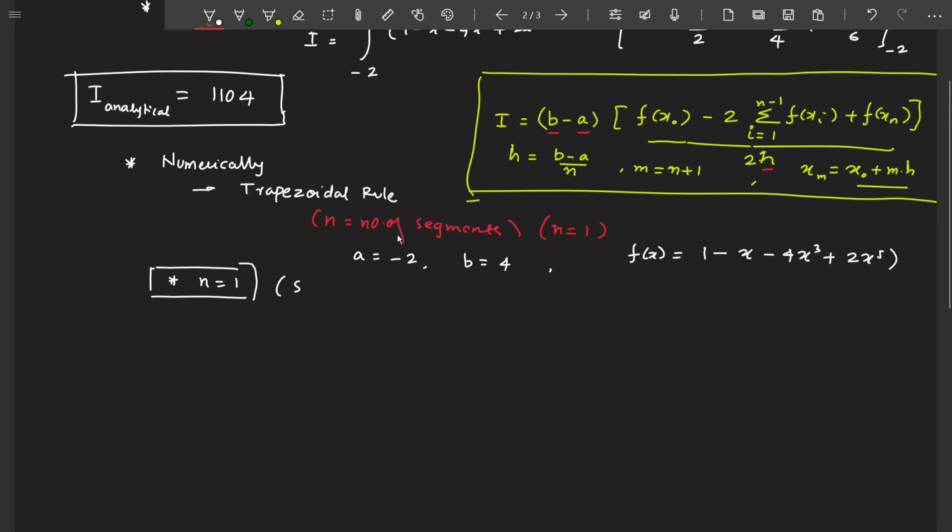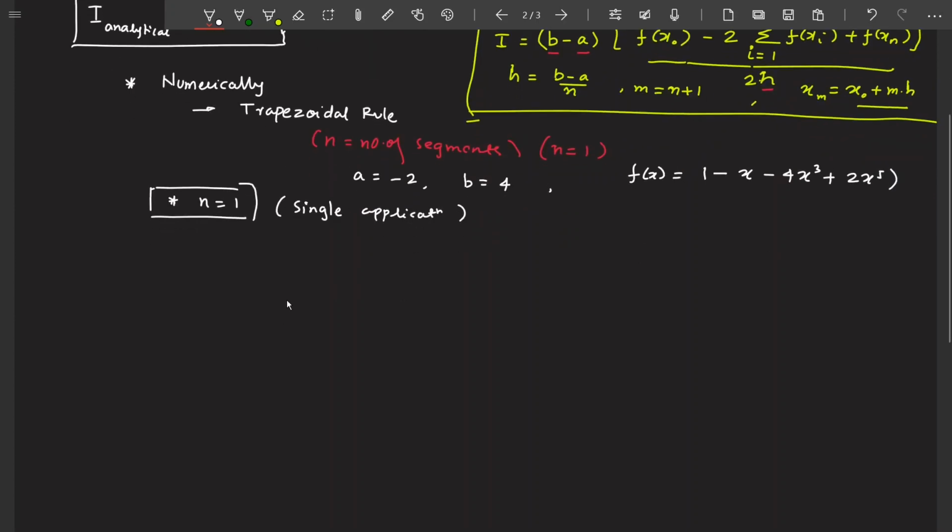Now this is also known as the single application of the trapezoidal rule, when you take n equal to 1. So understand this, whenever the value of n is not given, you have to consider it as 1. But when I give you a problem, I'll be giving you the value of n. And in real life you always have a choice of selecting the value of n. This is just for this course, but in real life it's up to you, whatever value you want depending upon your application.